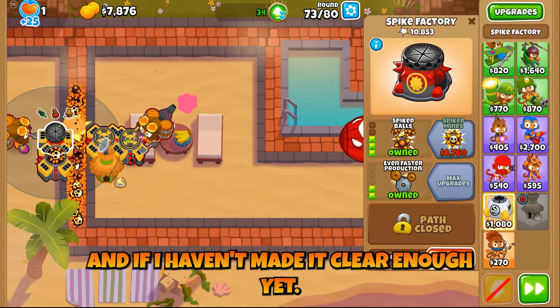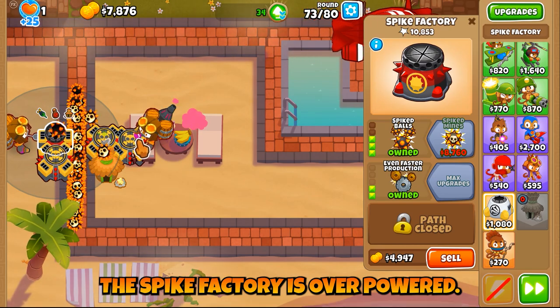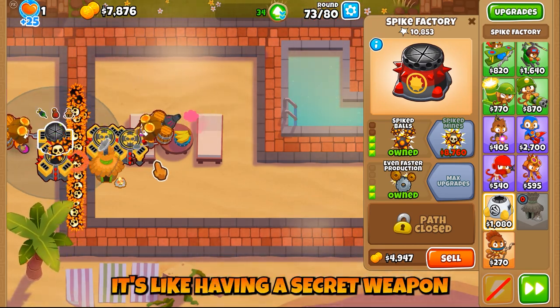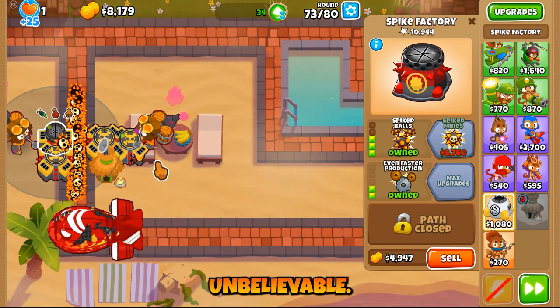I haven't made it clear enough yet. Let me say it again. The Spike Factory is overpowered. It's like having a secret weapon that just decimates everything in its path. Unbelievable.